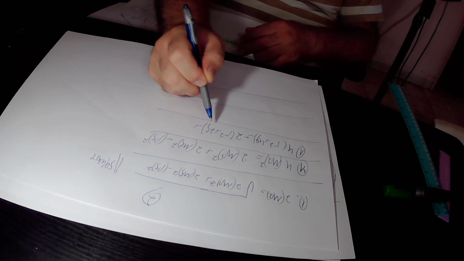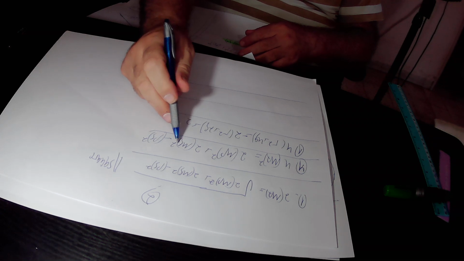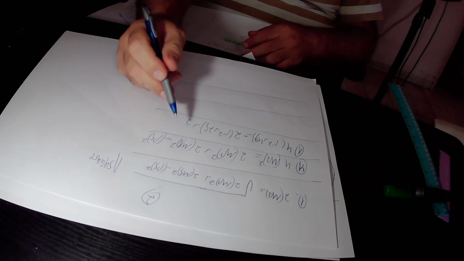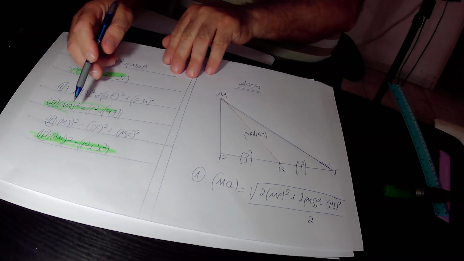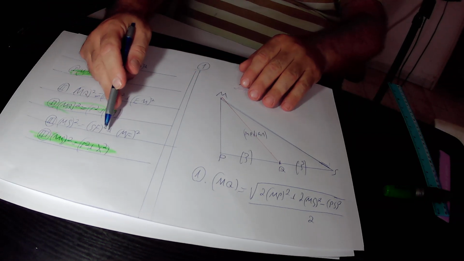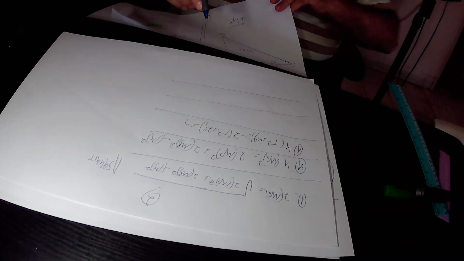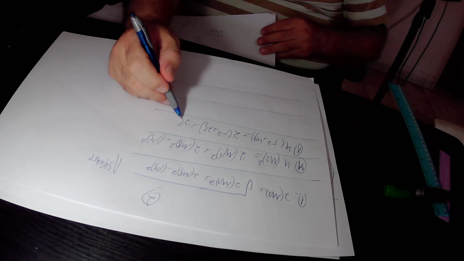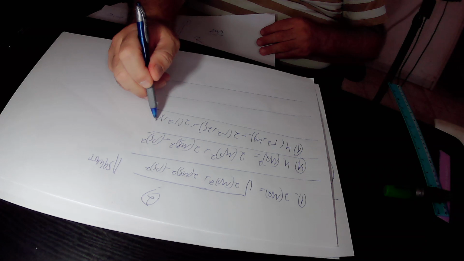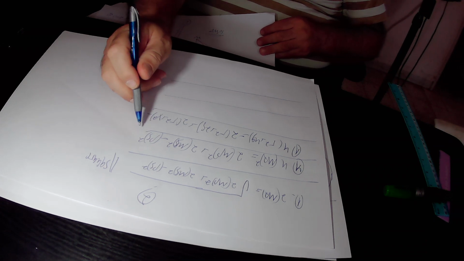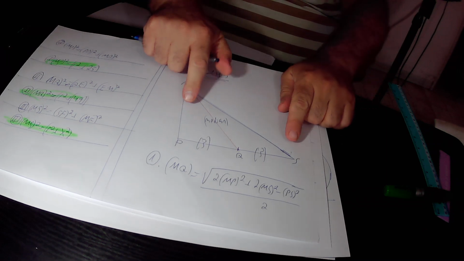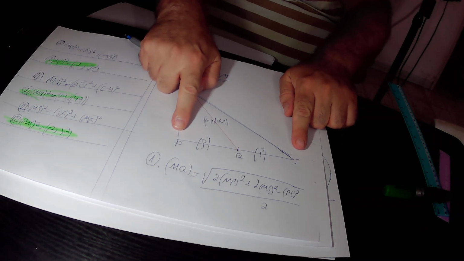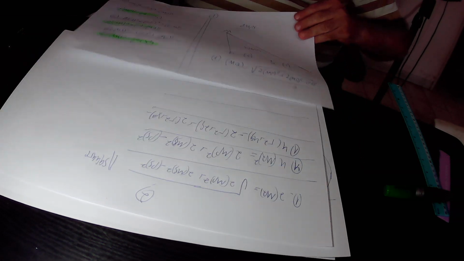And we have also here 2 times MS squared. But MS squared, according to equation 3, equals r squared plus x squared. Therefore, we substitute MS squared here by r squared plus x squared. And we have also here minus PS squared. PS in total equals 3 plus 3, that is 6. Therefore, PS squared is 6 squared, that is 36.